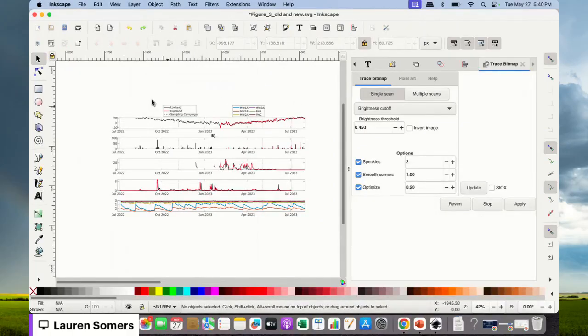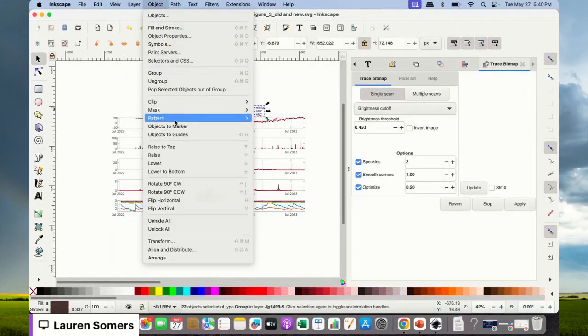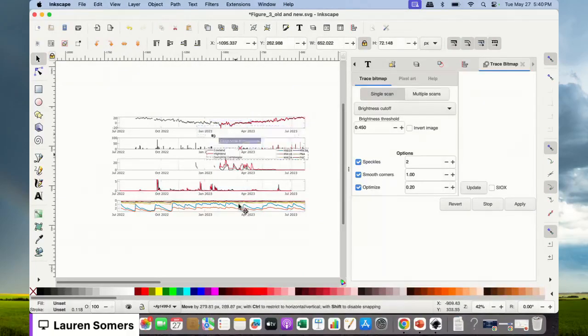I may want to group things together later though. So say I want to keep these legends all together. It's a common thing you might want to do. Then I would go, and I would group them. And then that way, for the time being, I can just move them by themselves. And that's actually one of the things that we ended up doing, was putting the legend on the bottom. So I can roughly get that there to start.